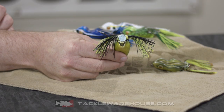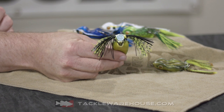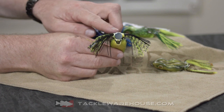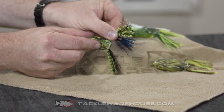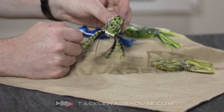A lot of different companies try to hide that weight, and there's nothing wrong with that, but Scum Frog decided to just leave it bare and give it a little bit of flash in the water. So when it's hitting on pads or coming through holes, it's putting off a little flash. They also made a unique design using flat silicone rather than round rubber, which is more traditional, and instead of making the legs really long, they went ahead and trimmed them up for you.